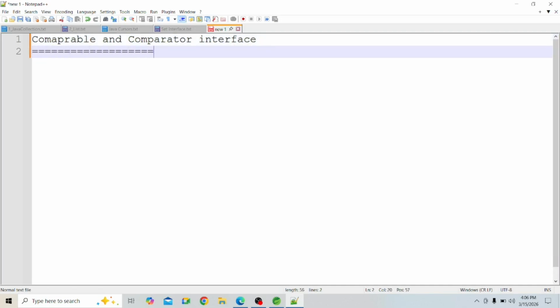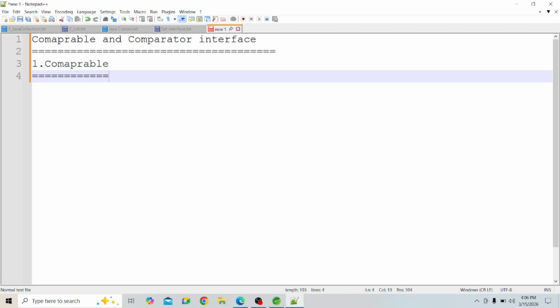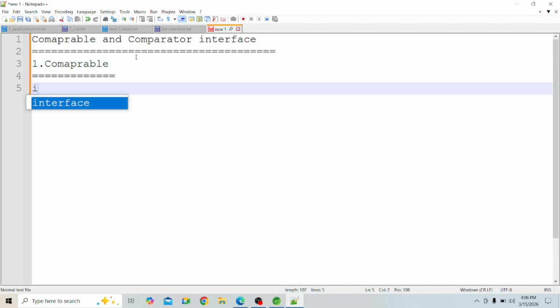So see here, let's first discuss Comparable. What is Comparable? It is an interface. Comparable interface and Comparator interface, these are two interfaces, and they belong to different packages.